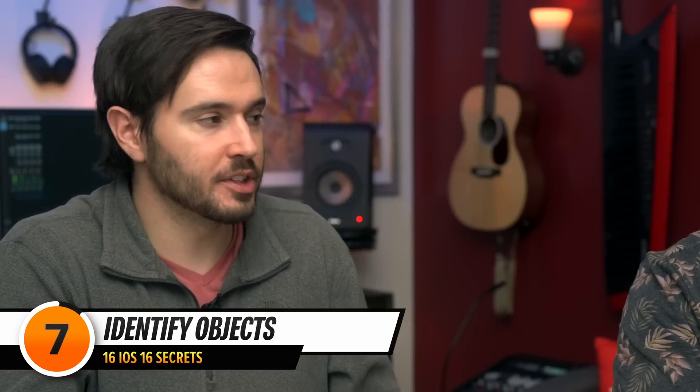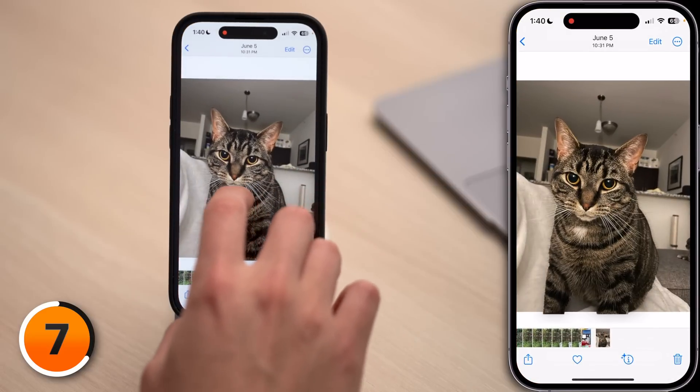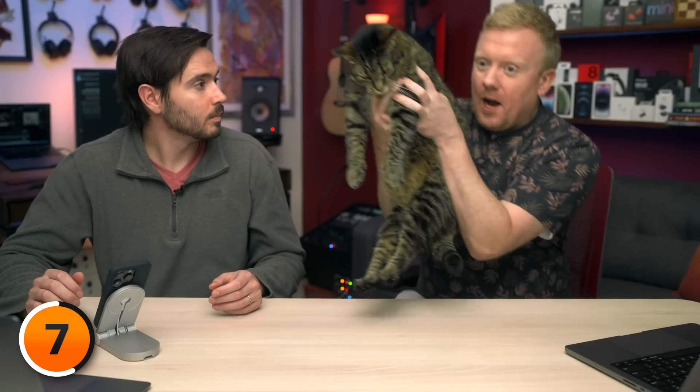Here's one of our favorites. If you have an image of something prominent in the foreground, you can press and hold on that object and drag it around or copy and paste it. Open Photos, press and hold on a picture — like a cat — and drag it to the left. Apple calls it lifting a subject from the photo background.